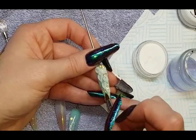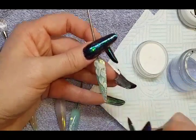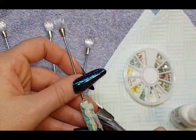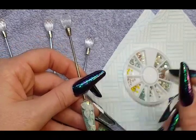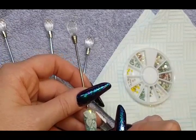So I'm now just placing that third petal on, just to give a bit of flow and a bit of movement down that nail. And then I'm just using my CJP gripper glue and placing on some of the white opal crystals like I did in the centre.